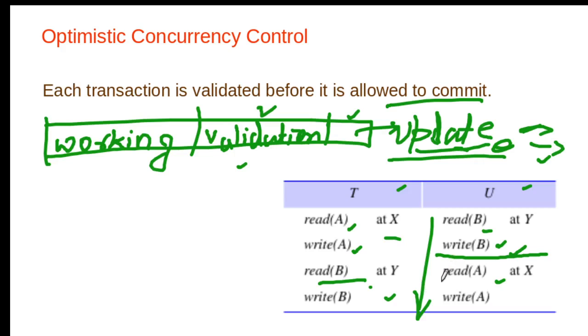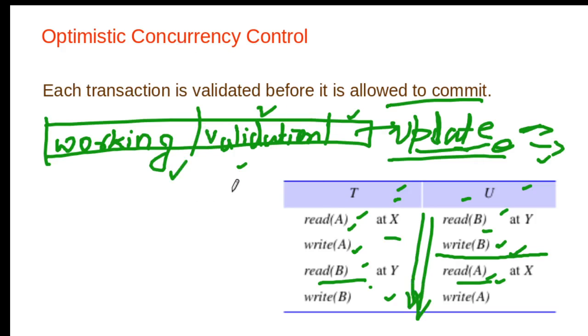Now it will see whether it is possible or not, because the timestamps will be matched. If it agrees to do that, we will see. Otherwise, if it is something like this, it is also reading A, which has been read by T. It is reading B, which has been written by U. In that case there can be a problem, although they all have done this in optimistic control.